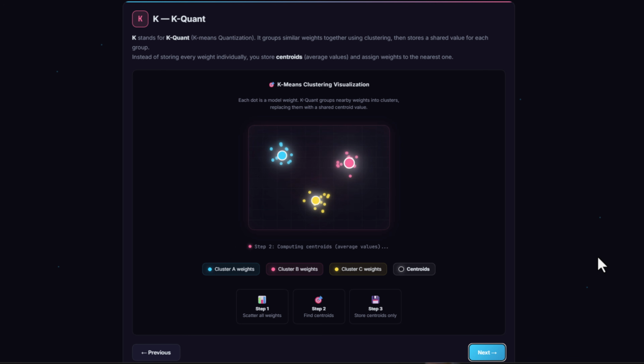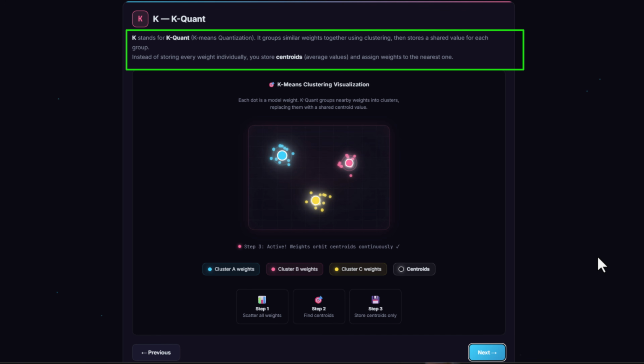Now we're going to talk about K-Quant. The K stands for K-means, which is a very famous algorithm in the machine learning field. It groups smaller weights together using clustering, then stores a shared value for each group. Instead of storing every weight individually, you store central weights, which are average values, and assign weights to the nearest one.